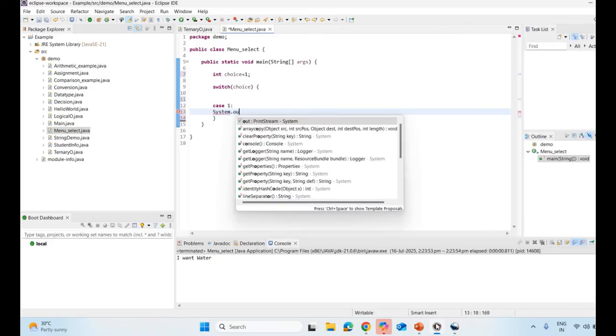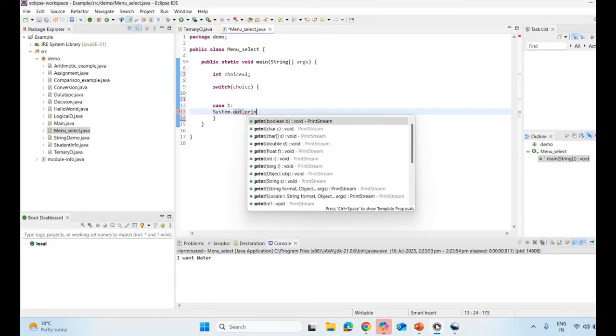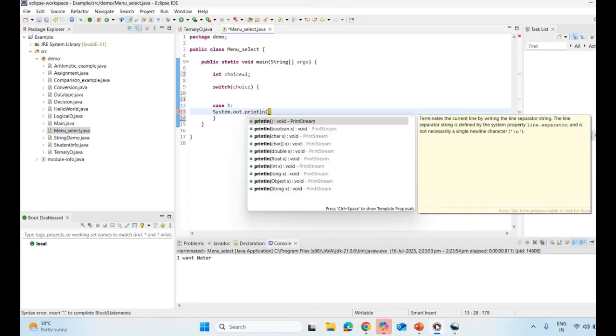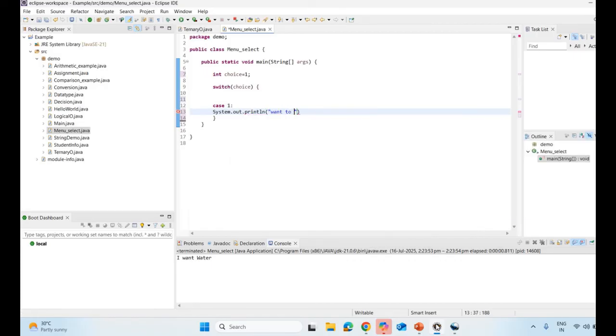And I will write System.out.println want to eat pizza, followed by a semicolon and then the break statement. This is used to come out of the case.